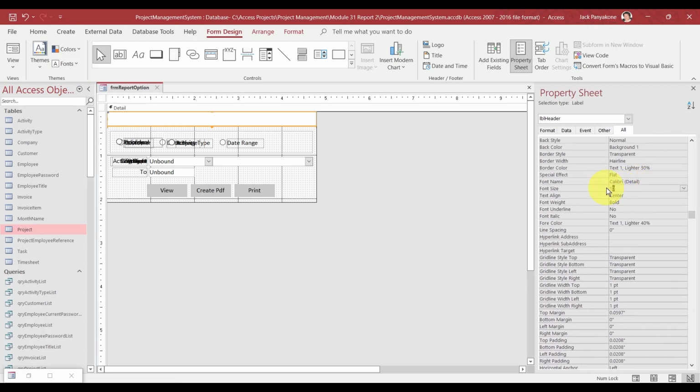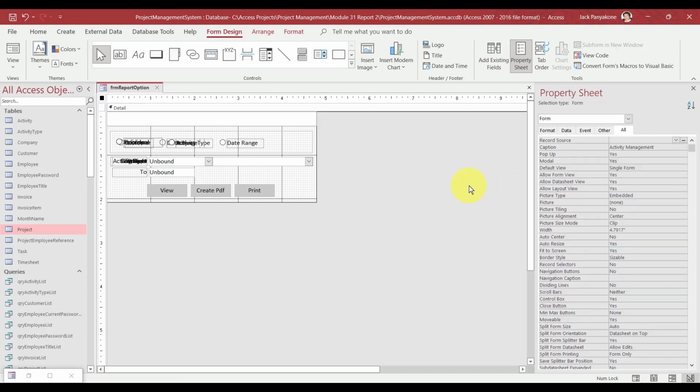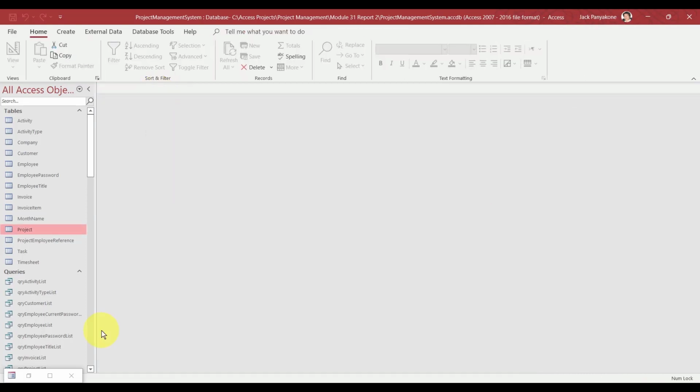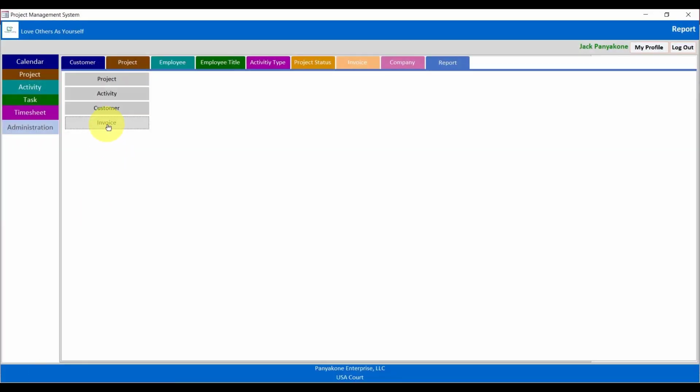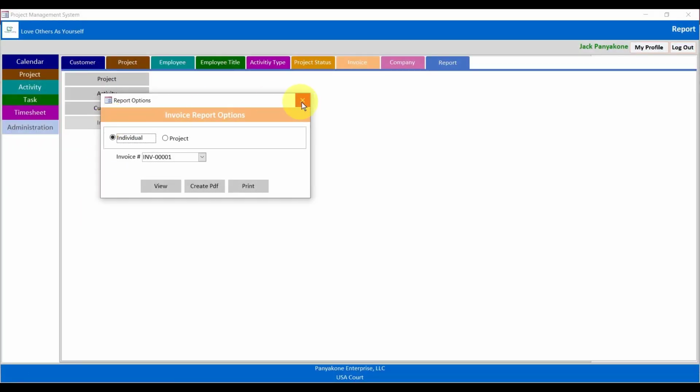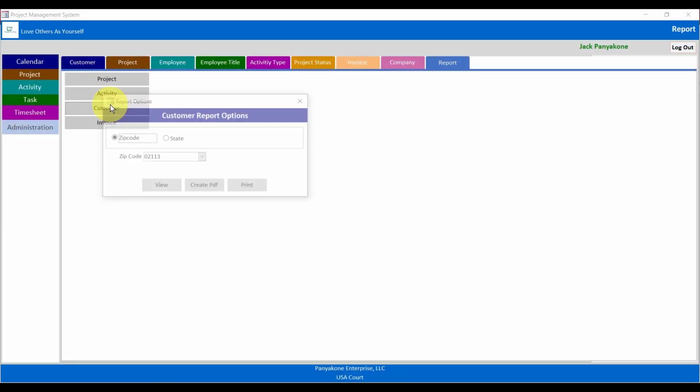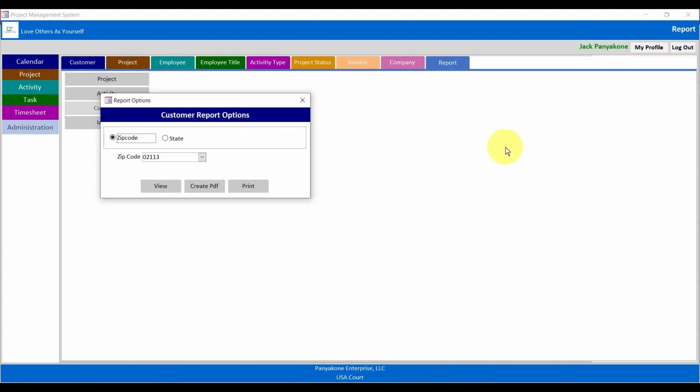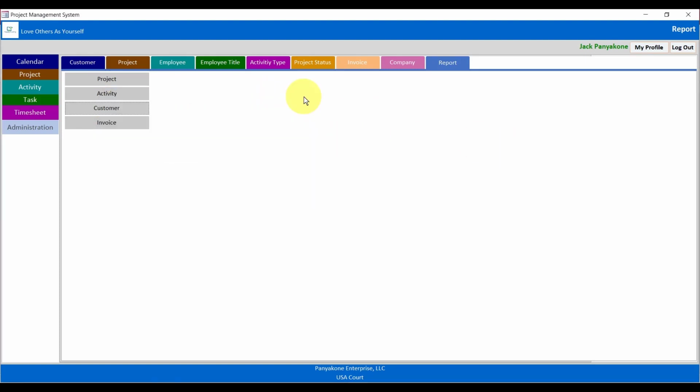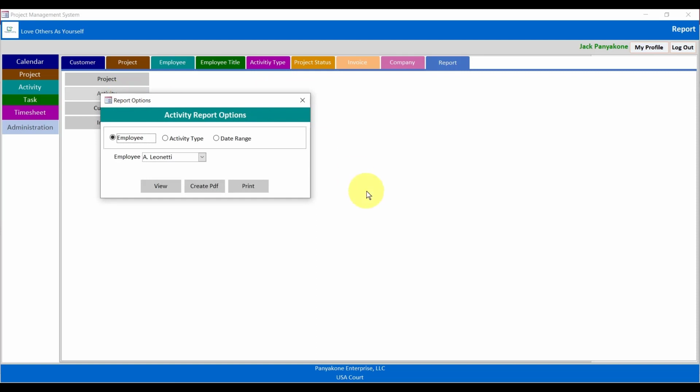We're gonna make that 14. Save. We should be good. Nice. Right dead center. How'd you like that? Look at that.